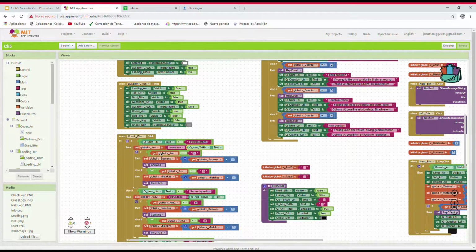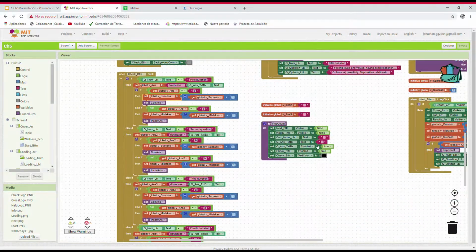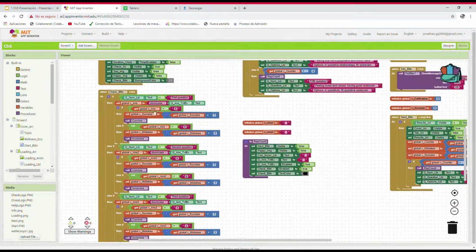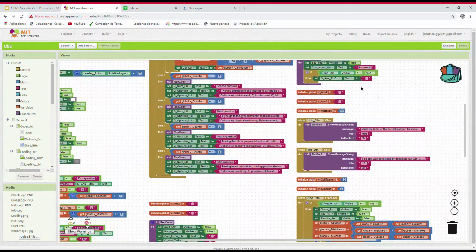And then the variable success, or you can call it correct answers, changes to the same but plus 1, and it does this function correct answer.